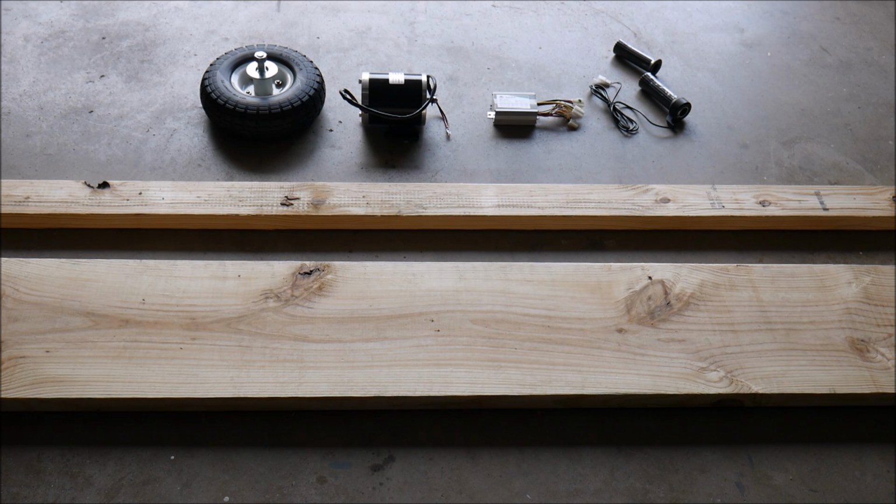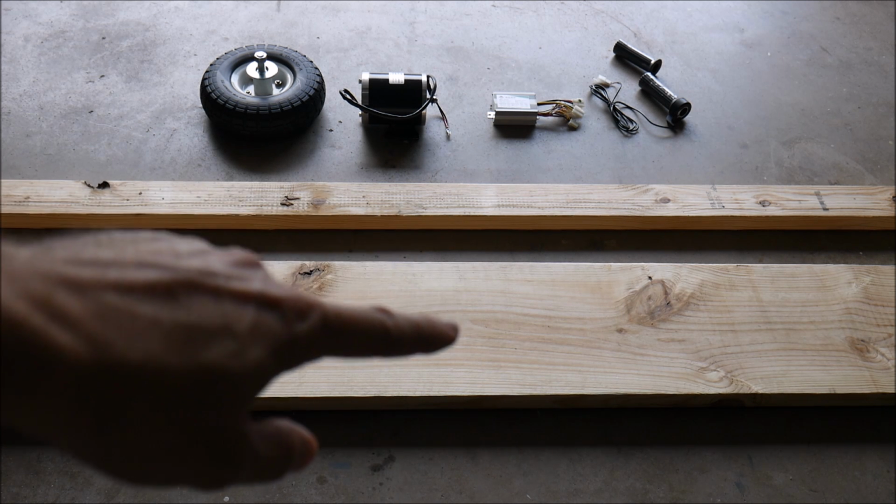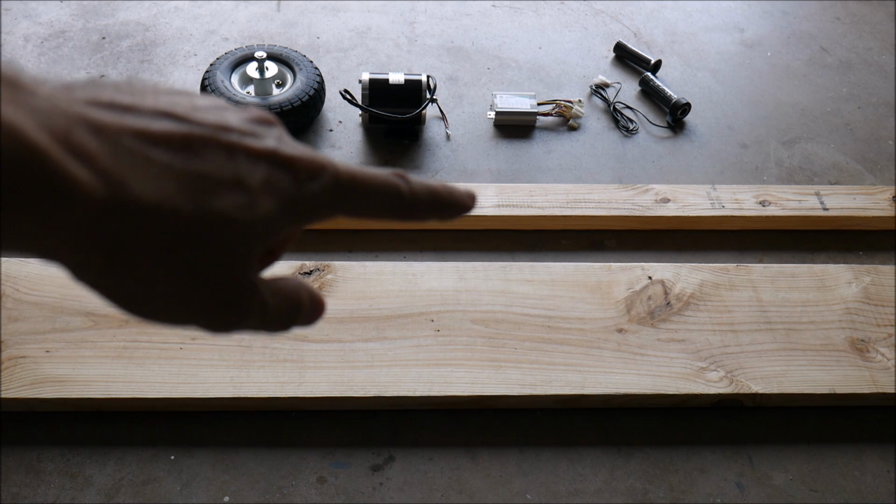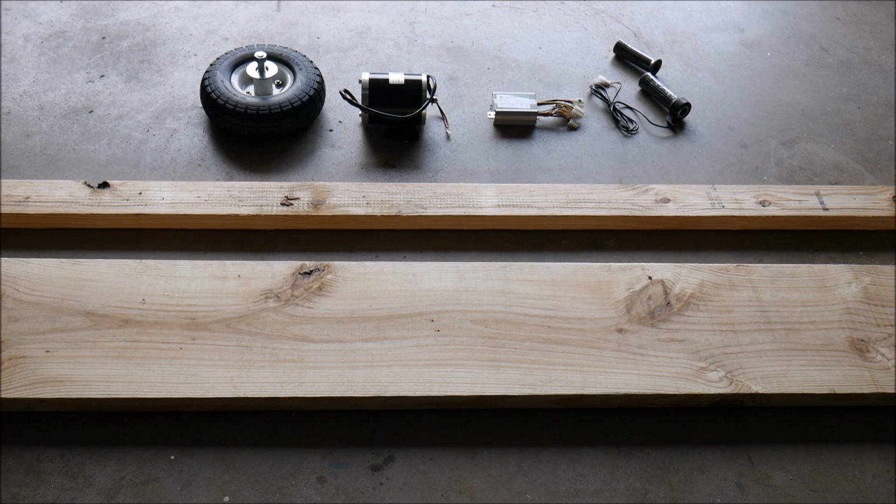panels. Here are some of the components that I've gathered to use for that project. We have a 2x12 piece of wood. It's 8 feet long. We're going to use that for the bulk of the frame, the part that he will sit on. I have multiple 2x4s, just your standard 2x4, and that will be used for the axles, for supports, and that sort of thing.